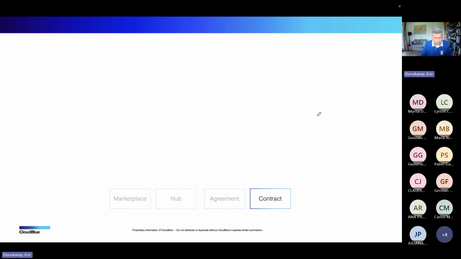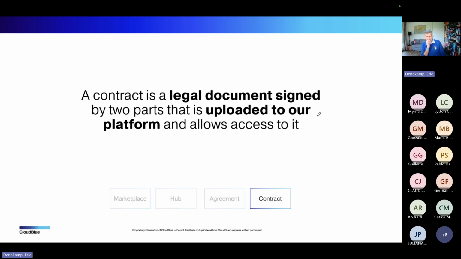And finally, we have a contract. What is a contract? Well, I don't like the definition we have here because there's nothing legal about what we do in Connect. If you want to do this, you have to set up that story with that specific vendor, with that specific reseller on paper outside of the platform.